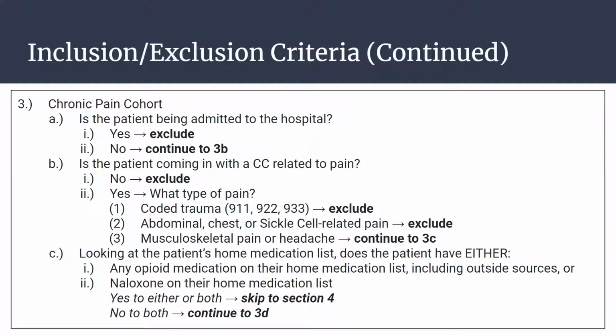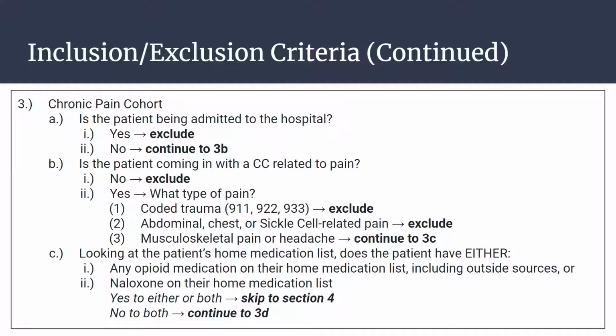So the first thing we're going to be looking at is if the patient is being admitted to the hospital, and we completely exclude anyone who's being admitted to the hospital. We want these patients to stay in the ED at least for a little while. And hospital admission plans can be determined from the color of the patient's row in the legend. And I think this color should be on or near the patient's bed number. And there should be a key or a legend on the trackboard that you can use. So there will be different colors, for if the patient is being discharged, if they're being moved to an ED bed, if they're being admitted, or this is also sometimes in the communications column on the trackboard.